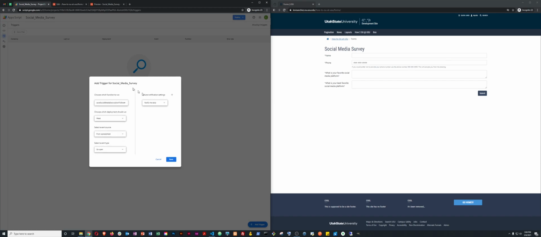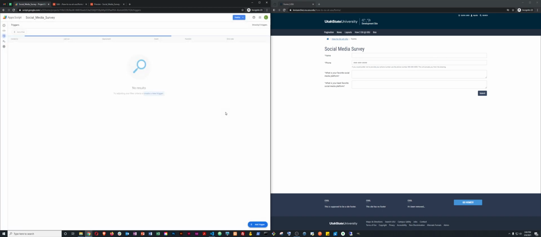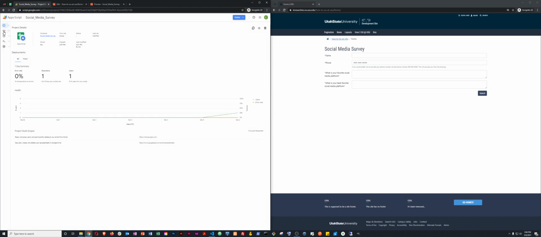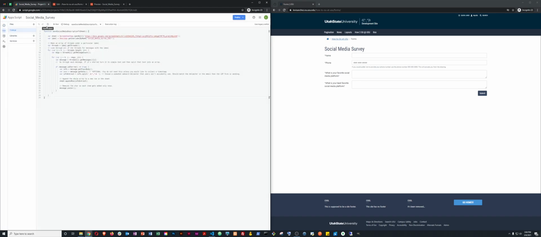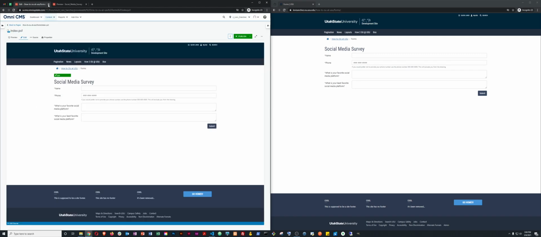So we'll create a new trigger and we'll have it set to run that function every single time the spreadsheet is opened, because that's by far the best way to do this. That way, every single time you open up that Google Sheet, it'll run the script and update and get you a copy of everybody that has filled it out. So we'll save that. And now we have that trigger for this project, and we should be good. And we can kind of go back through everything. I like to really save everything a couple times. And we should be good.